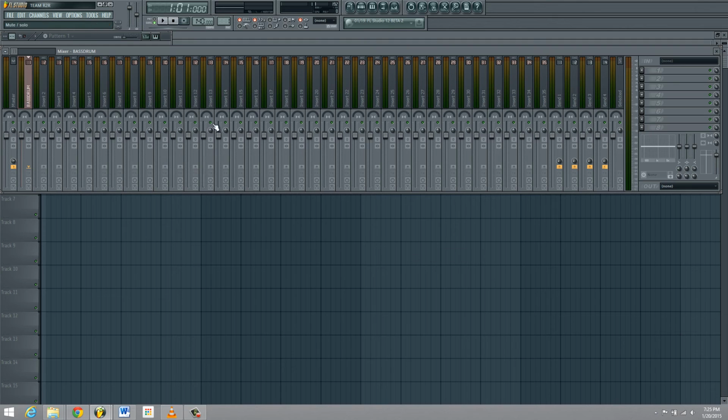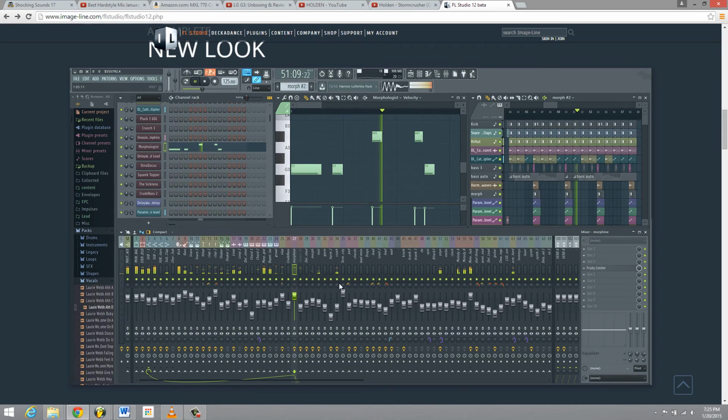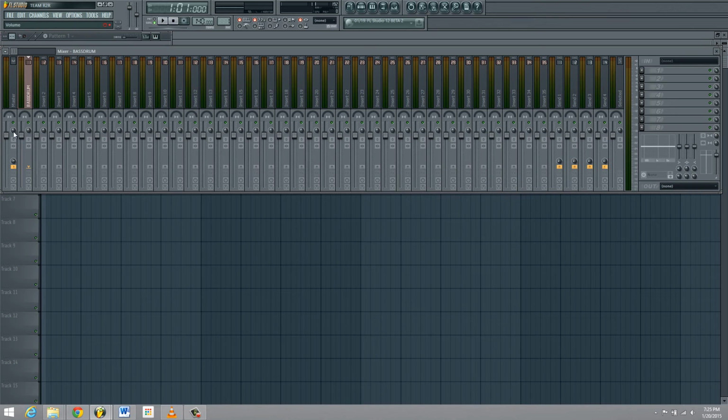With the LEDs, or whatever they're meant to be, the fake LED things, they're a lot brighter in FL Studio 12 than they are in 11, like you can see here and over here. I think that's pretty good, because you can see them a lot better. I can't tell you how many times I've accidentally had one of these off and not been able to tell, just because it's so dull you can't even see it.